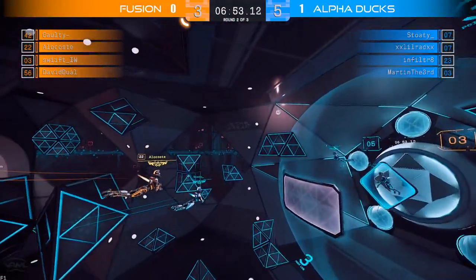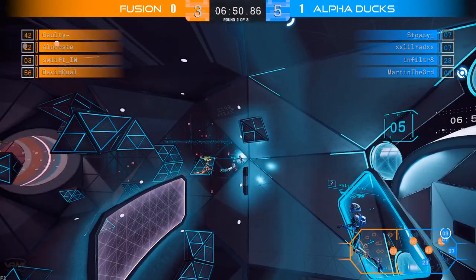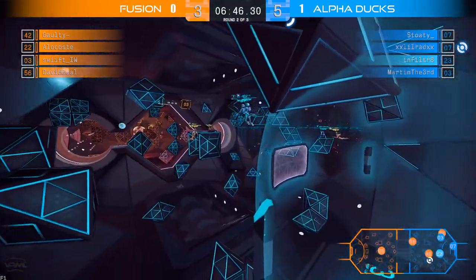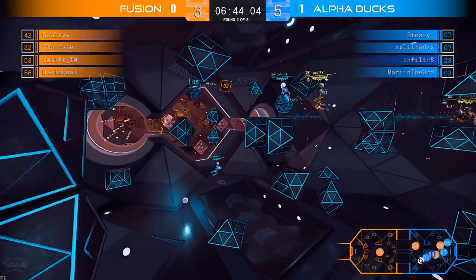But here comes another turnover. Realizing the minimap wasn't up. Over here goes to Lil Rad now. And Lil Rad to the bottom of the ramp.